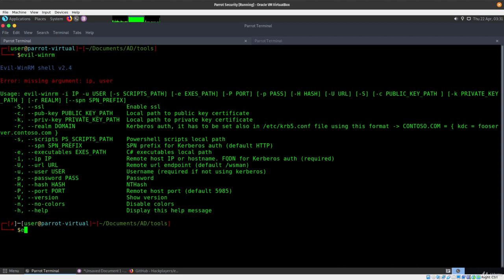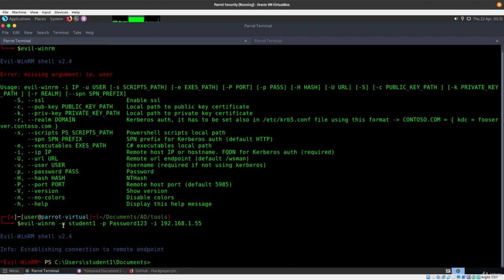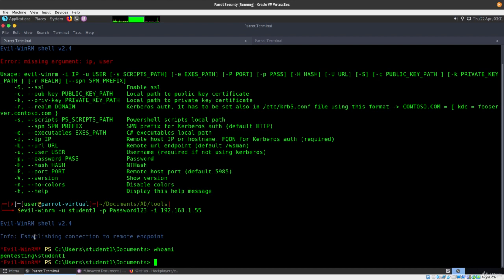So how do we connect? Well, the way that you connect is by just running evil-winrm, lowercase -u, and then the user that you have, the lowercase -p for password 123, and then -i for the server that you're going to connect to, and just press enter, and that will give you a nice shell, as you can see in here. So if you do a whoami, and this one, like I said before, is a PowerShell, which is really nice. It's better than CMD, a lot better than CMD.